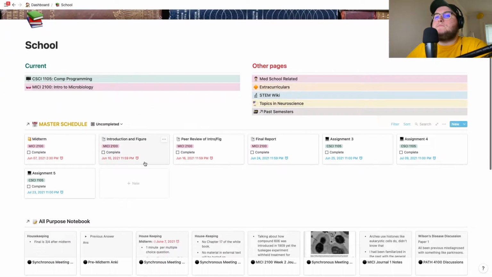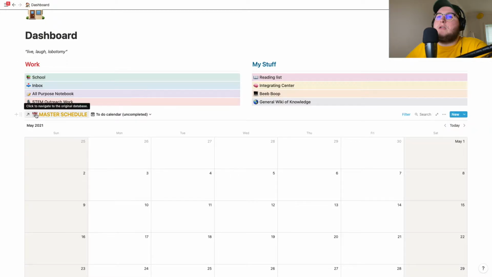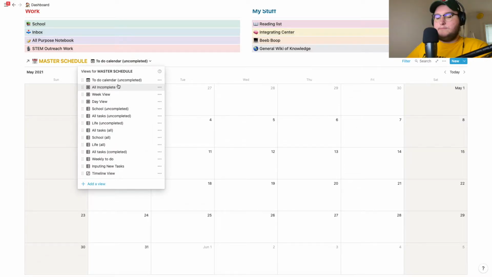So as you can see, there's a bit of a master schedule here. This is my dashboard page, and this is where I have everything. I think I have everything checked off. What I do is I have a lot of views for the stuff that I do, and that gives me lots of different ways to configure what I have to do today, this week, and what's done.